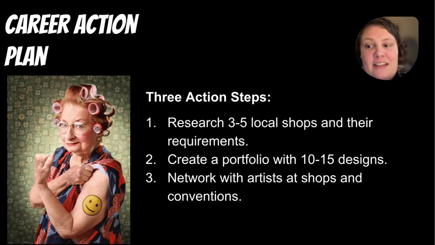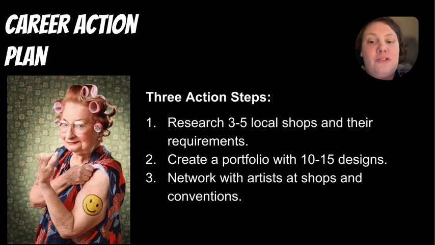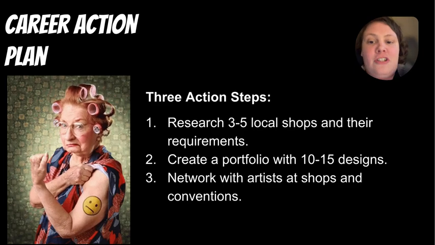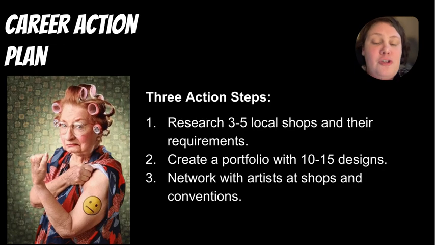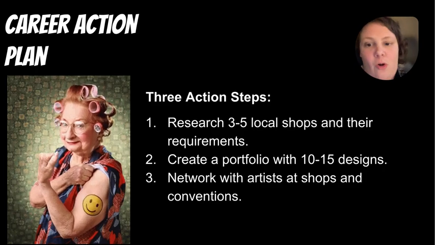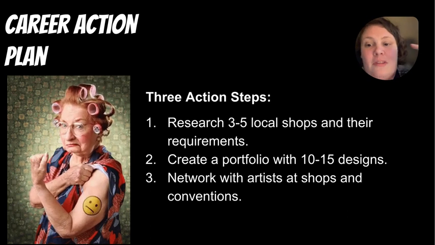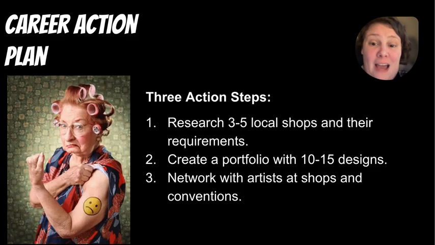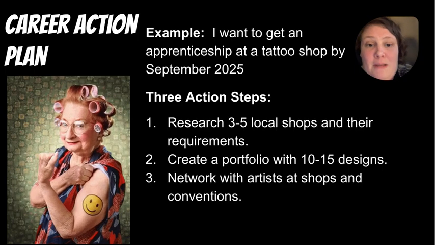All right. Now, then we have action plans. So once you've gathered your information, you're going to move on to creating a 12-month action plan. This is where you outline 3 specific steps you're going to take in the next year to move you closer to your career goal. Whether it's getting a certification, completing an internship, or networking with professionals in your field, your action plan steps should be detailed and realistic, not just going to school. Be realistic. There's a lot of steps you need to do in order to get into school. So think of this as your roadmap to success, and you want a clear path here and you want it to be detailed. I provided an example for someone who is interested in becoming a tattoo artist.